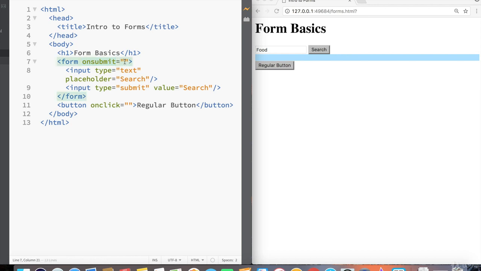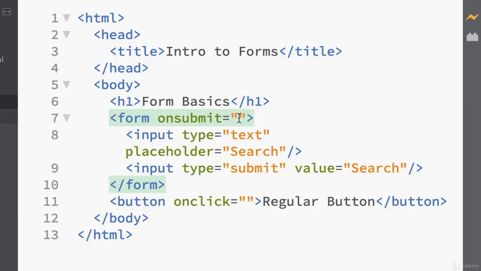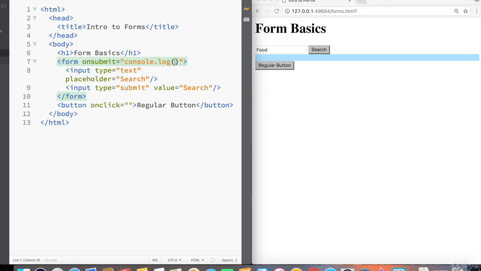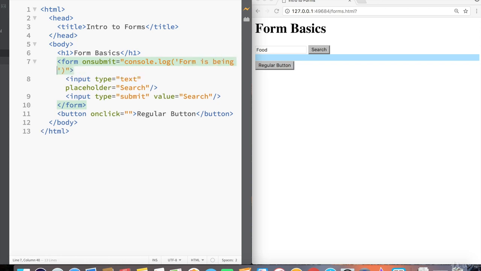And for now, we're just going to write one line of JavaScript and say console.log, and then open parentheses and close parentheses. Then inside our parentheses, we're just going to use a single quote, and inside the two single quotes, we'll say form is being submitted. So this is the one line of JavaScript we're going to write inside of our onSubmit event handler.